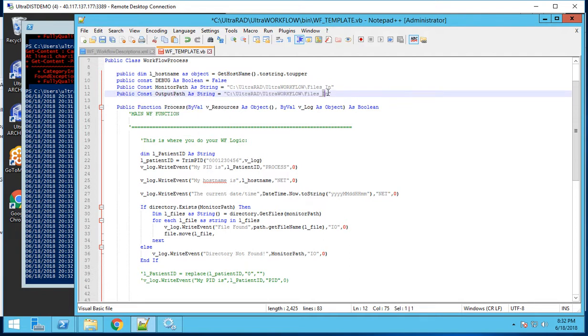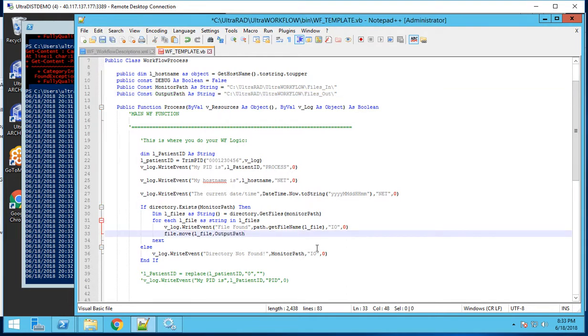I already created this folder, and I just called it files out. And I like to put the little reverse solidus in the path, because then we're not going to have to worry about putting it into the command here. But we're going to output the file to the output path.